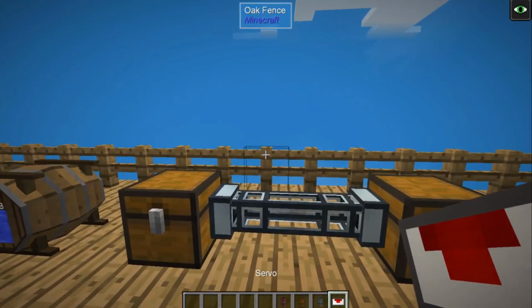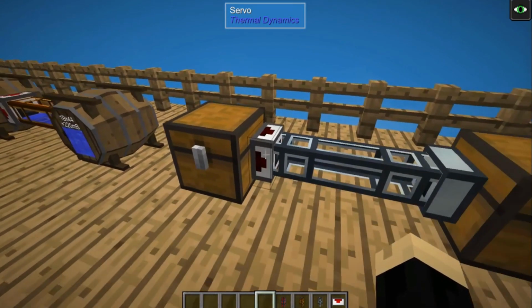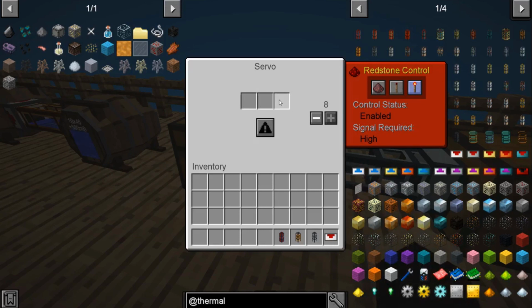So once again, we're going to use a servo. Right click on our source point. It's the dull red. We're going to right click on it. Same situation. You can blacklist or whitelist specific items I want to travel through. Here it says that I can increase the stack size or decrease. So right now it will pull 8 items at a time and transfer them through the pipe.